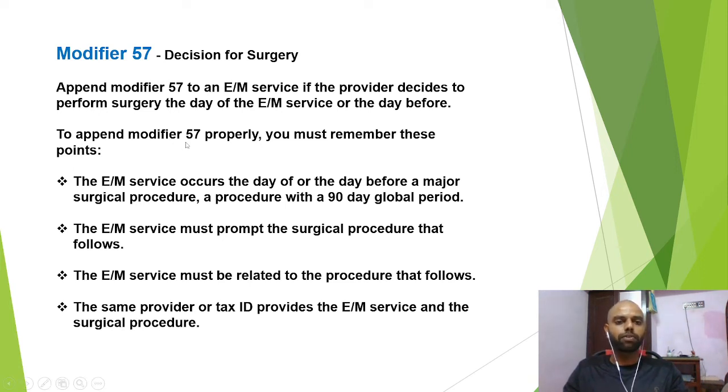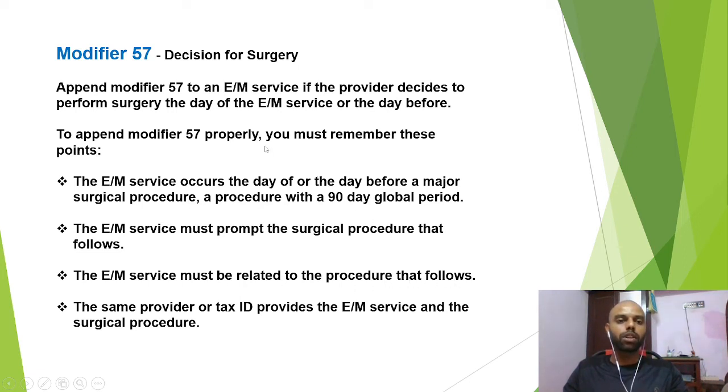To append modifier 57 properly, you must remember these key points. The E&M service occurs the day of or the day before a major surgical procedure, a procedure with a 90-day global period. The surgical procedure should be a 90-day global procedure. The E&M service must prompt the surgical procedure that follows. The E&M service must be related to the procedure that follows.